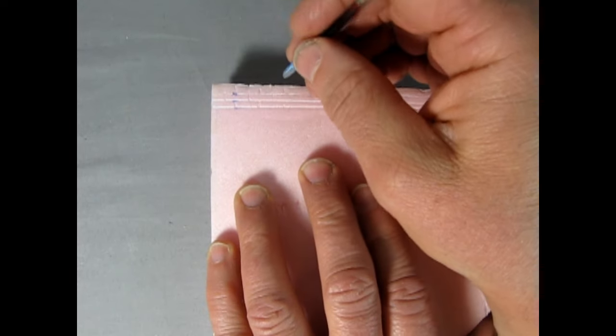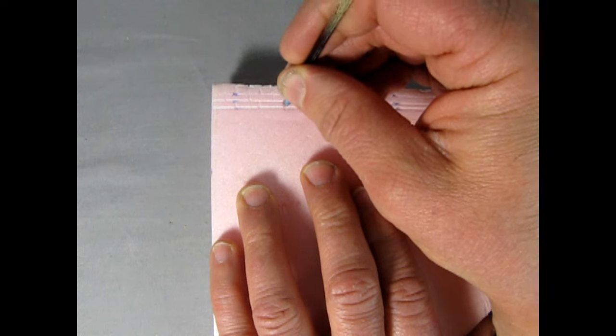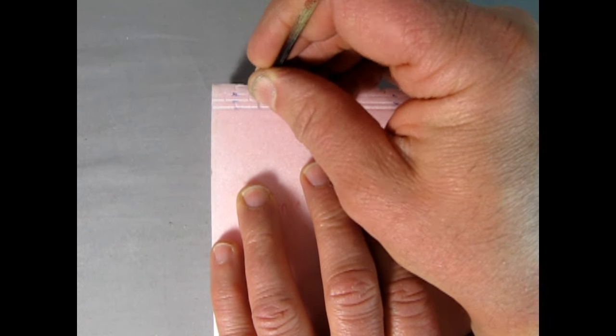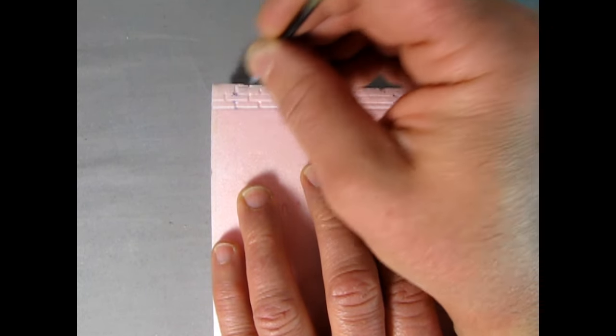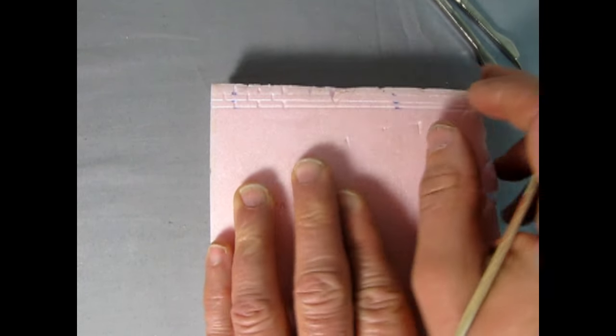Maybe that's enough for now. And then we'll take the tool. And just go like this. To enlarge that gap. See how easy this is? You could do it at home too. You can do this at home, kids. And now we've got a bit of brick going on right there.